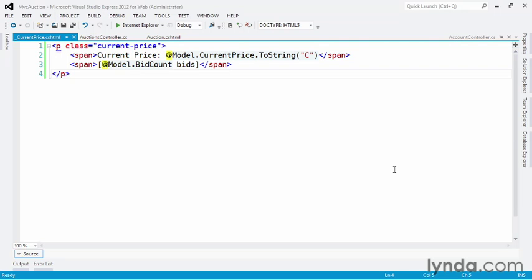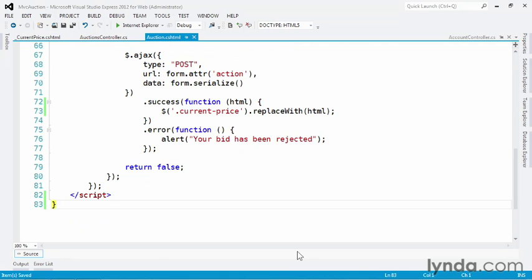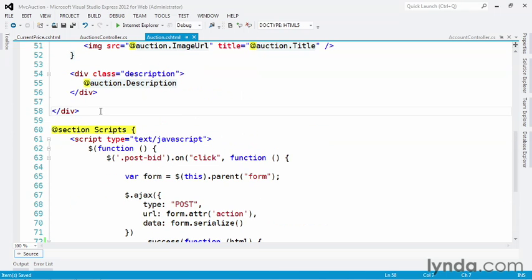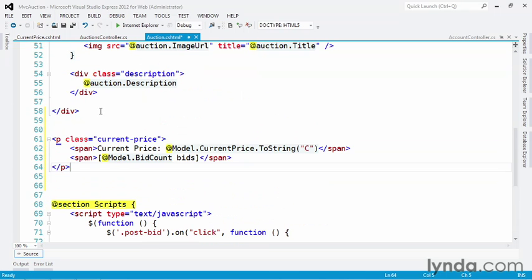The first thing you need to do is decide how your data will be displayed as HTML. Luckily for us, we've got an idea of how our data will look since we've already implemented it on the server. So it makes sense to start with that markup and modify it so that we can use it in the browser. To do this, open up the partial view that we created in the last video, _current price, and copy its contents. Then, paste those contents somewhere in your view, preferably near the bottom.